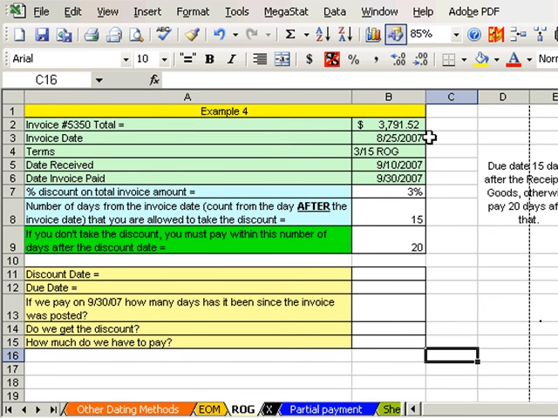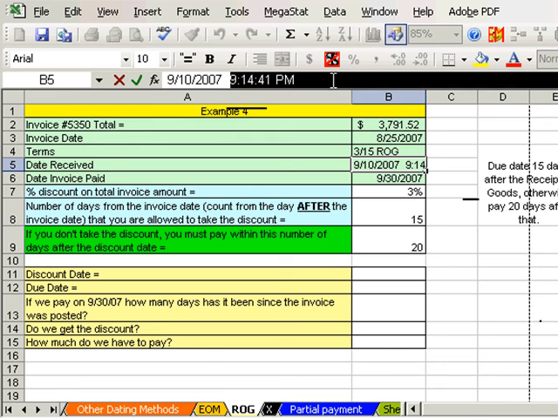So look, 8/25, this thing was shipped out, and it was received on 9/10. So the date received becomes the date we start counting from. Hey, look at that. There's a time there. Sometimes when you put, for instance, a now function or a today function, it'll put a time in there like that. So I want you to click here, and I want you to get rid of that time because that time will affect our calculation.